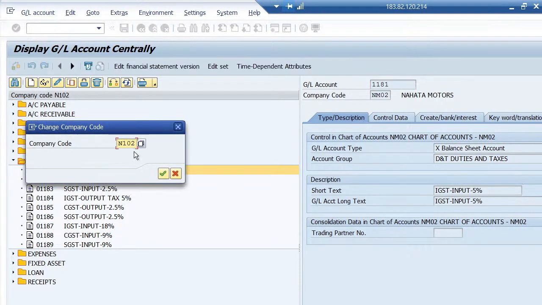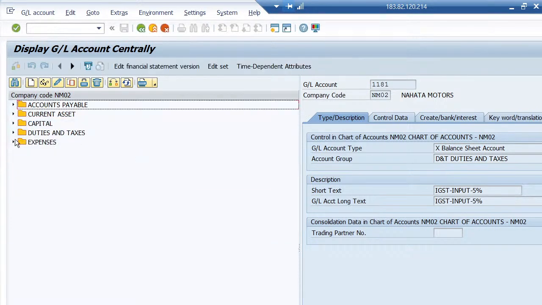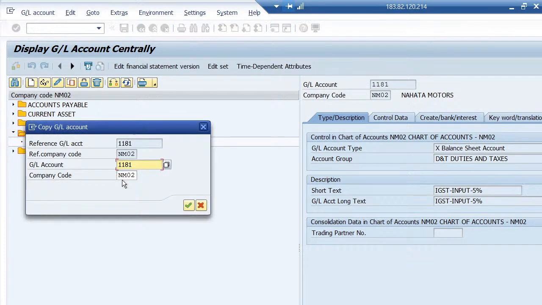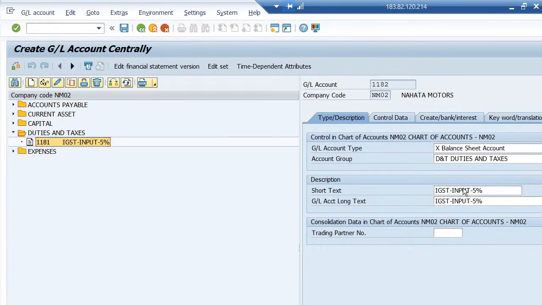Now select our company, NM02, enter. Now copy this, 1182, enter. CGST 2.5%, copy, paste.